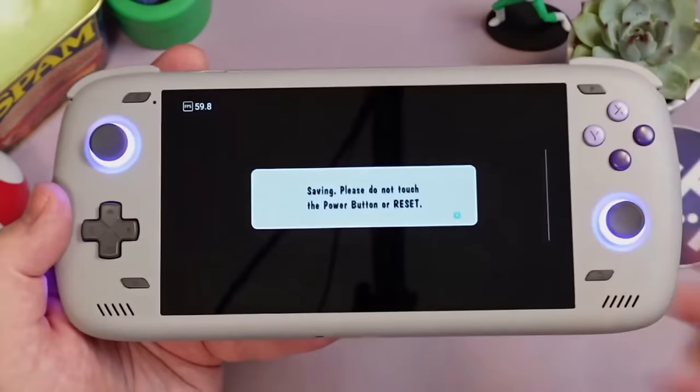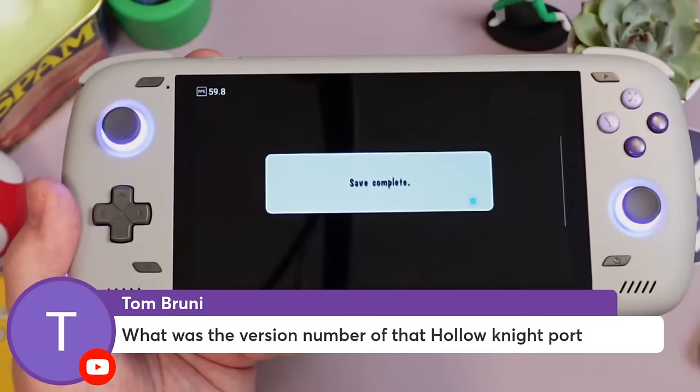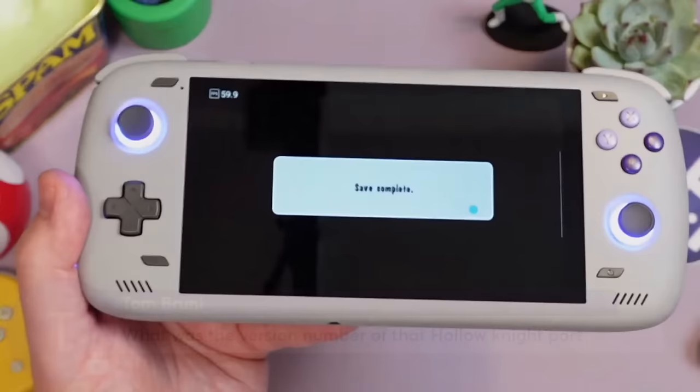Tom wondering about the version of Hollow Knight. You know, I don't know what version that port that I have is. It's probably from late last year. I would just do the latest. I would just go with the latest.